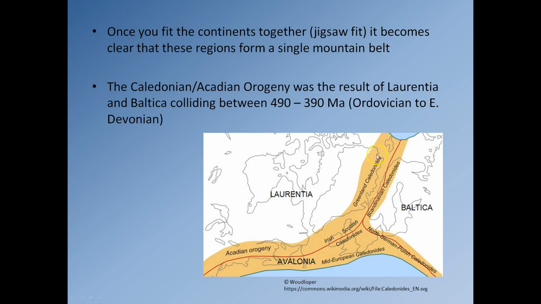And when we look at the rocks on this side, so see the east coast of Greenland, and we look at the rocks over here in Norway, we see they've suffered the same deformation history. Now, if they're in their current position, you would have to explain that, taking into account the huge distances in between them. But if you say, no, they suffered the same deformation history because they once crashed into each other, then all of a sudden the explanation is rather straightforward. So this is a lot like the jigsaw fit we get with the continents, but essentially we use these ancient mountain ranges and the dates at which deformation occurred to allow us to link these land masses together.